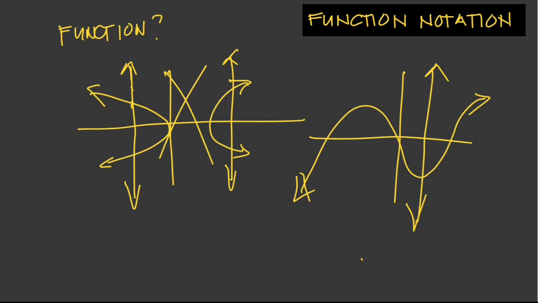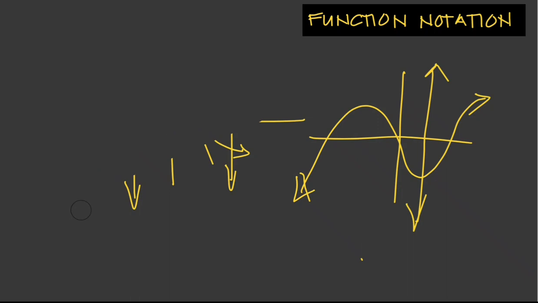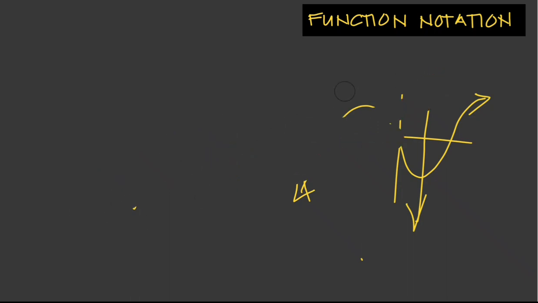We can also use the algebraic method by taking a relationship and solving the relationship for y. If we have only one solution, then it is a function. Say for example, we're given this equation: 3x squared minus y equals 5. Now we want to identify whether this equation is a function.